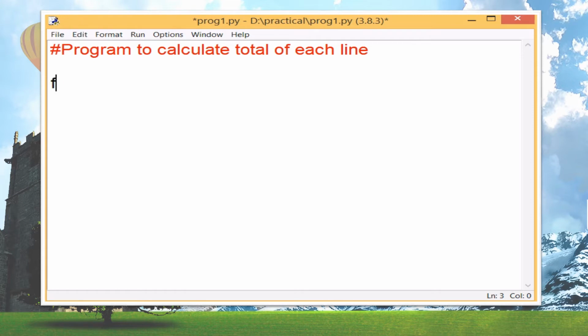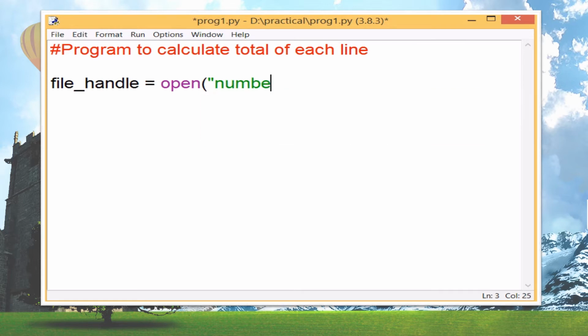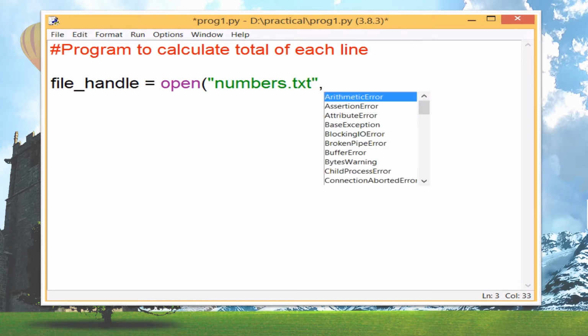I am declaring a file handle variable and calling the open function. The name of the file is numbers.txt and I am opening the file in read mode. That's why I am writing r.